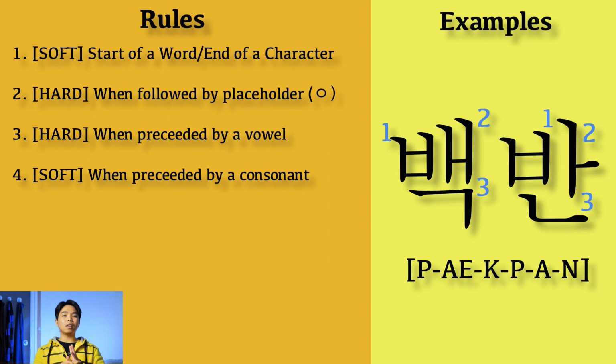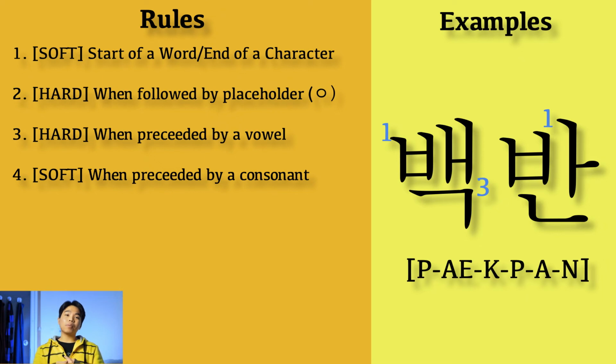So kung papansinin nyo, meron tayong letter N dun sa end of the second character. So hindi natin siya papansinin kasi nga hindi naman siya nagpa-follow sa rule na to. Hindi sila kasama dun sa letters natin today, okay? So, ang papansinin lang natin ay yung remaining na tatlo, okay? So, yung consonant natin at the start of the first character is always going to follow rule number 1. Kung papansinin niyo yung mga words na ginamit natin kanina, lahat yon puro rule number 1 yon. So, it's going to remain as a soft sound. So, yung second consonant naman natin is at the end of the first character. So, it's going to follow still rule number 1. So, it's still going to remain as a soft sound.